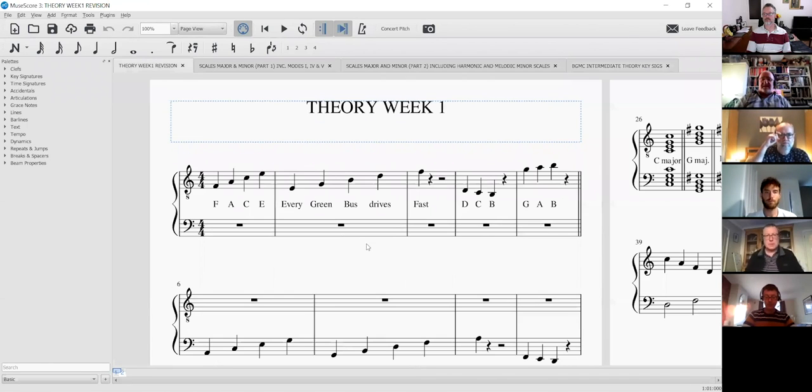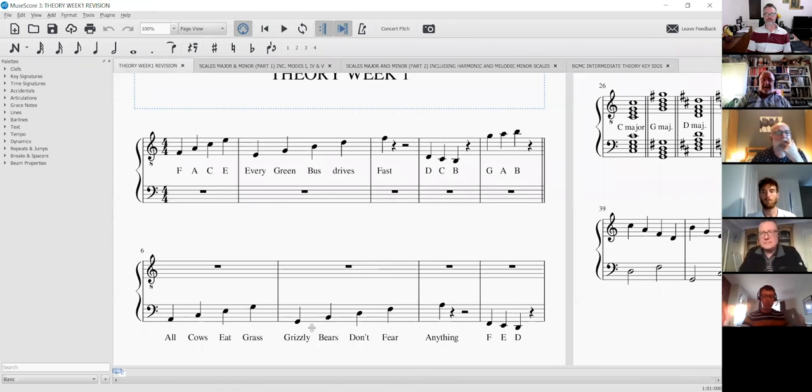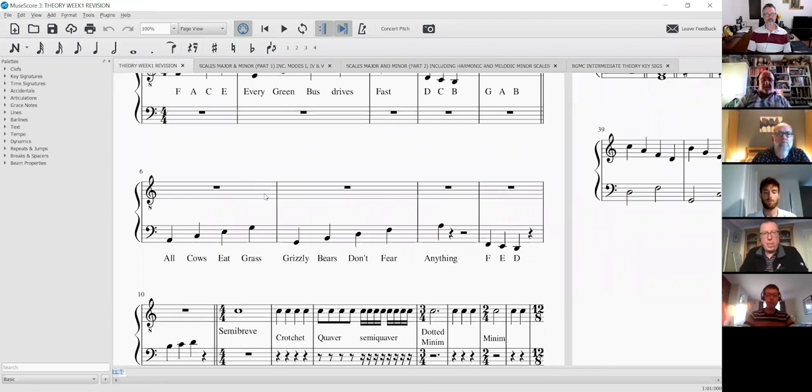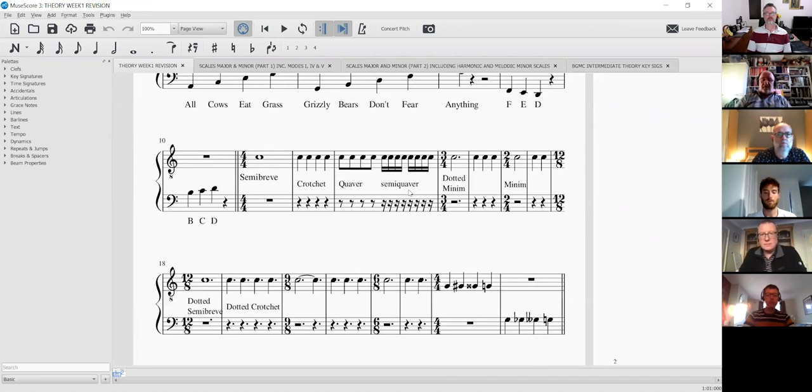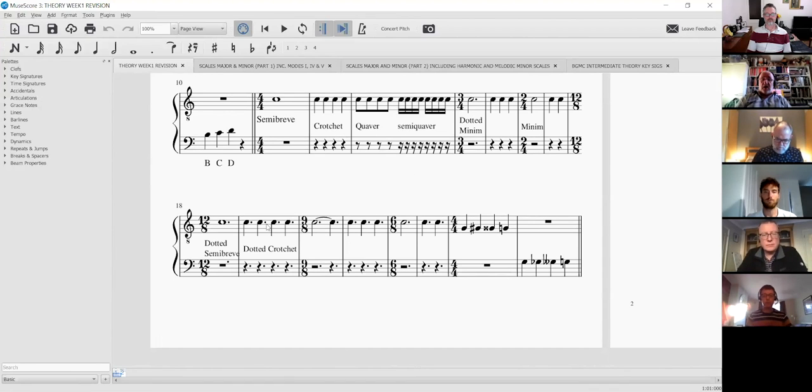Right, so this is where we started off, remember, all those weeks ago? And so this was the names of the notes. And then we went on to length of notes and rests and time signatures. 3/4, 2/4, 4/4 are simple time signatures, and 12/8, 9/8, and 6/8 are compound time signatures. The difference being that in a simple time signature the beat divides by 2 into quavers, and in compound time signatures they divide into 3. So you get 3 quavers per dotted crotchet. Okay?